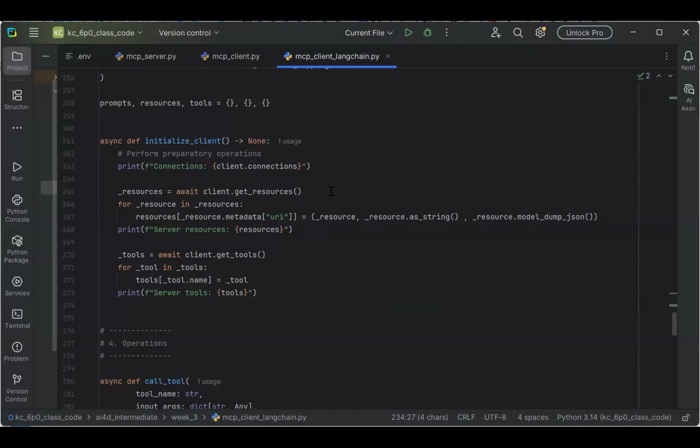So I just did this for compatibility with what we had in the fast MCP client, and also trying to have that list of all the resources and all the tools.